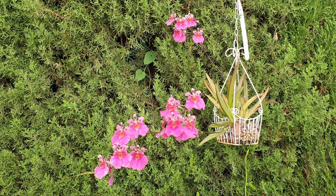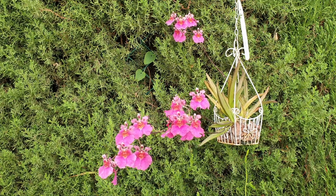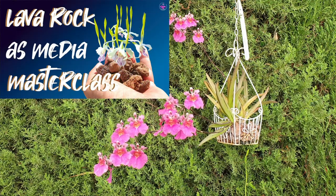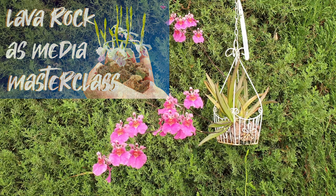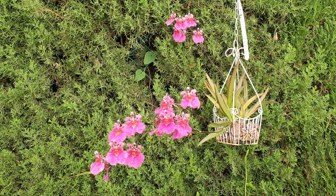Welcome to the video and thank you so much for being here. I appreciate your time. What I wanted to show you today is what I'm planning to do with my Tolumnia Pink Brised. She looks amazing, she has three spikes, she's got plenty of fans, but I am still going to be cutting the blooms off prematurely, and that's what I want to talk to you about.